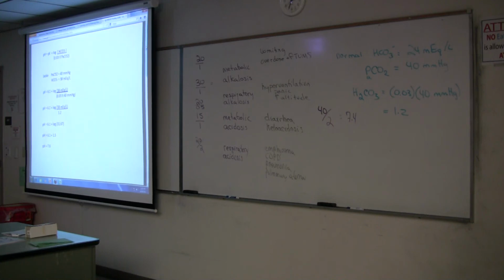Uncompensated, because she has one normal value. Her PCO2 is unchanged, so she hasn't yet started to compensate. So we put 38 at the top, and we multiply 40 by 0.03 to get our carbonic acid value. That gives us 1.2, which we already knew for our normal. Divide 38 by 1.2 and take the log of that number. So we're not taking the log of 38, okay? We're taking the log of this value divided by this value. So we do this first, and then we take the log of that value, and we get 1.5.